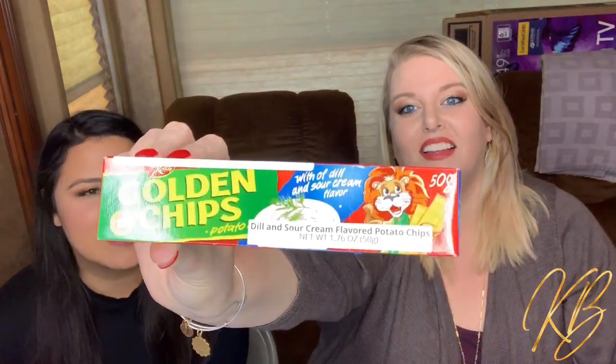So now we're going for our dill and sour cream golden chips. Ooh. Which sounds kind of American-ish. Something we'd have here. So, dill and sour cream flavored potato chips. And I don't know what they got going on. Why? It's in a box. Looks like a kid's box. It's like a little kid's snack. I've never seen chips like this. I don't even know what I'm supposed to expect out of this.